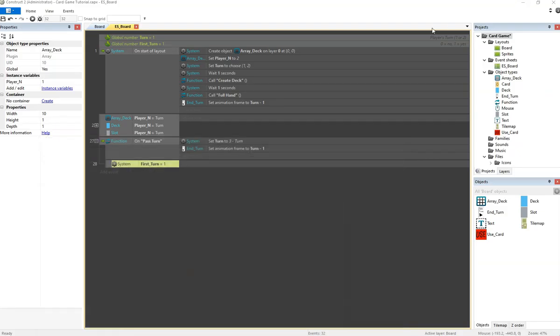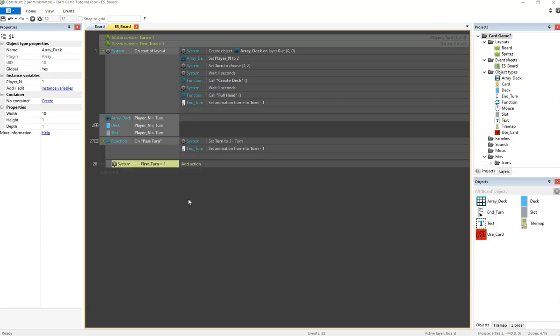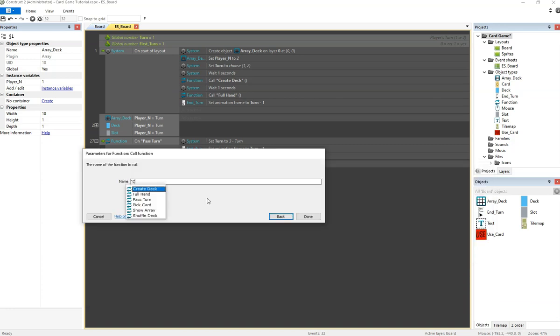So, go back to the game. We know that when the first player passes the turn, that is the first time. Then we have this check to know that it's the first turn. Then we give the second player the deck, so we call the function create deck.